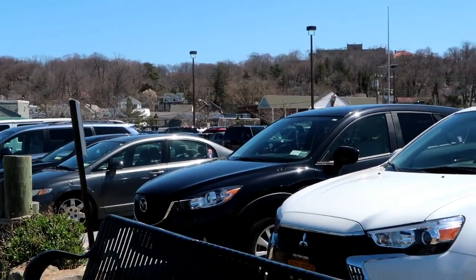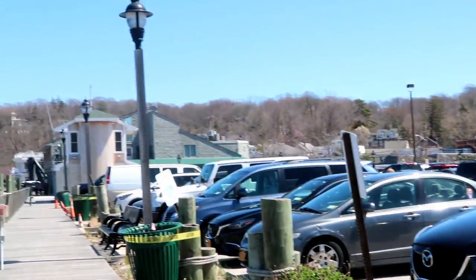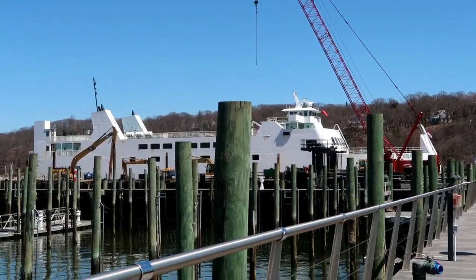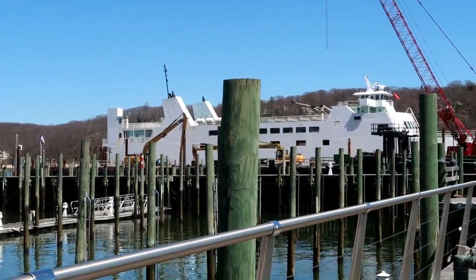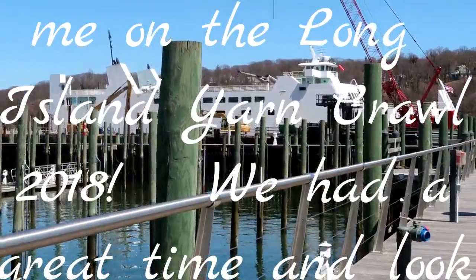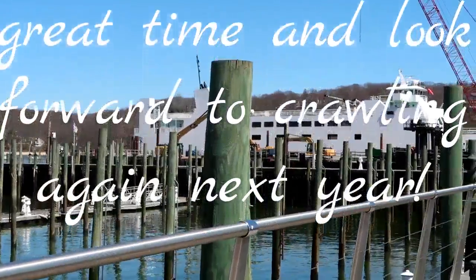And it's really nice. So there are benches here, people hang out here, but mostly just waiting for the ferry. This is kind of the spot where people come and commute. They literally commute every day to their jobs in Connecticut. A lot of people on Long Island work in Connecticut. A lot of people in Connecticut work on the island. And this is their main source of transportation. So I thought I'd give you a little taste of it, and I hope you enjoy.